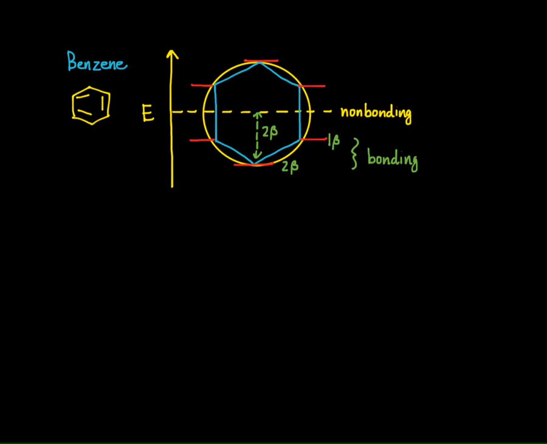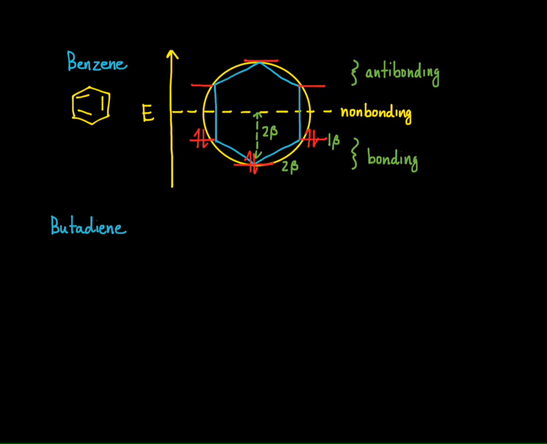So the Frost circle is an easy way to determine the structure of those orbitals and their relative energies. I have 3 bonding orbitals and I have 3 antibonding orbitals. And I know that when I look at benzene, I can count its number of electrons. I see it has 6 electrons, so I add those 6 electrons to the lowest orbitals, and voila. I get something that looks like the molecular orbital diagram of benzene, and that's exactly what it is.